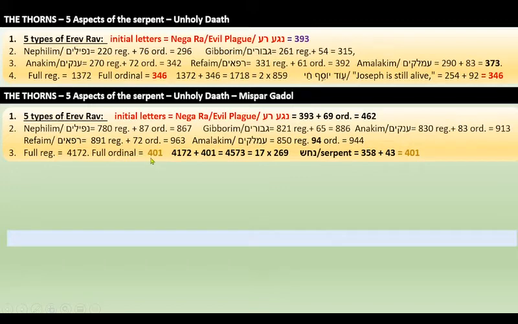So that's the full ordinal, 401, which is exactly the same as Nachash, serpent. 358 is exactly the same as Mashiach, the ordinal of the regular of Mashiach, but it's got an ordinal of 43, which is exactly the same as Esav, body. And it's our body that dominates in exile, that causes us to be filled with fantasy, fiction and imagination, false concepts of the Mashiach, what we call the false Mashiach, that is none other than a serpent that bites us very hard. Until we've got this truth revealed, we will have this there instead, the serpent.